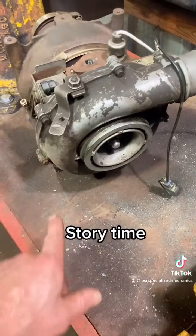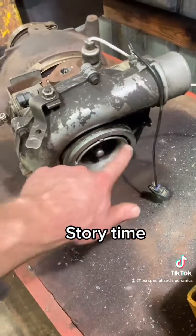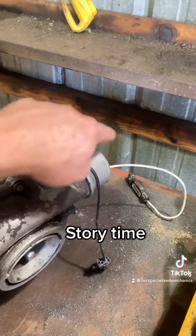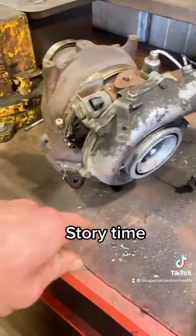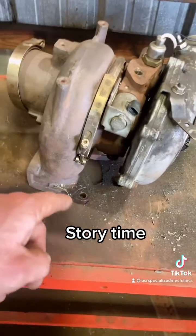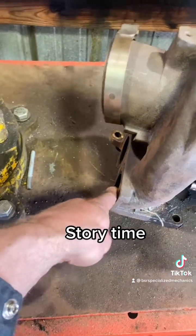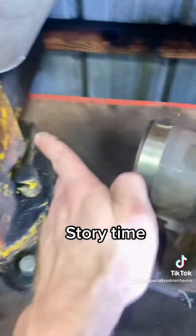So again, air will flow from your air box to your inlet here. This is your compressor wheel, so this is going to compress your air. It's going to spin and push air out the top. That air is going to be warm, so it will run to an intercooler, which is going to cool the air, which is going to make it more dense. Then that tube runs to your intake and enters the combustion chamber where your pistons are. After combustion, it will come out of the engine, which is your exhaust side, and enters the turbine side of the turbo, and that will spin and force air outward.